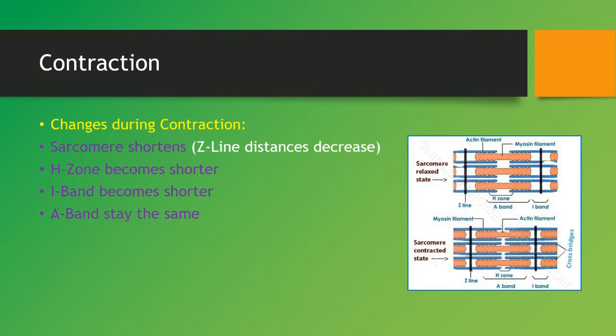So there's a diagram right there. We also put it in this video as well. So as you can see, between these two Z lines, these two black lines, that is what you call a sarcomere. Okay? And you see your H zone there is exactly where there's only going to be myosin. So you can only see myosin in there. And then your I band is only actin, and then your A band is both. It is actin and myosin.